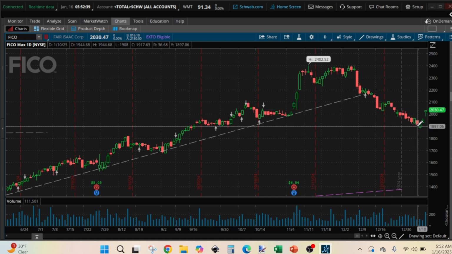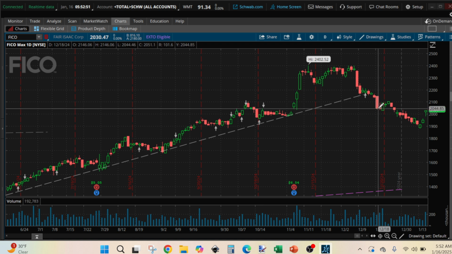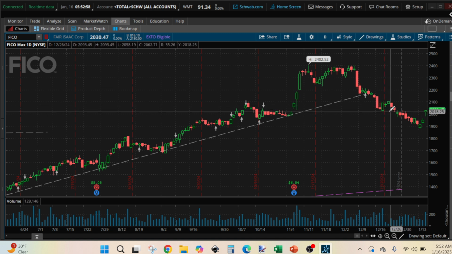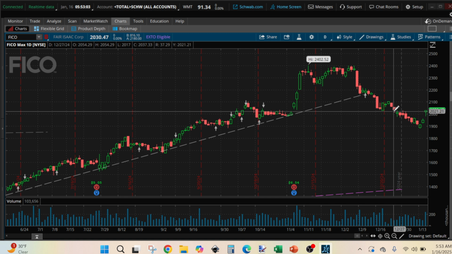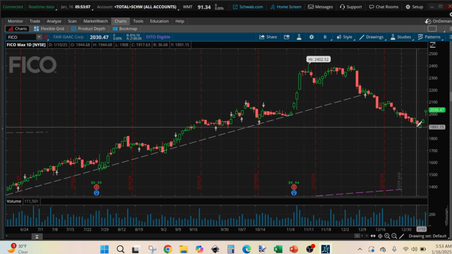So this low, I can talk about this pullback because I have a green bar here, meaning this pullback ended. So this pullback is lower than this one, which is lower than this one, which is lower than this one. And how do you know it's low? Do you see this x-axis is corresponding to a price on the y? If you are paying attention to the price, for those lows, it's going to be lower as I'm going down, as I'm going to the current red bars' bottoms. The red bar is the pullback.